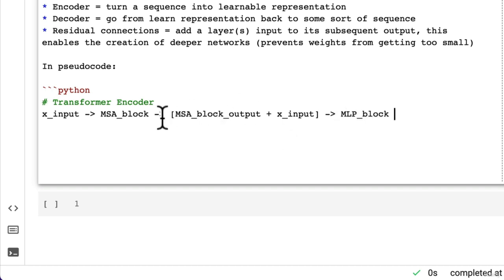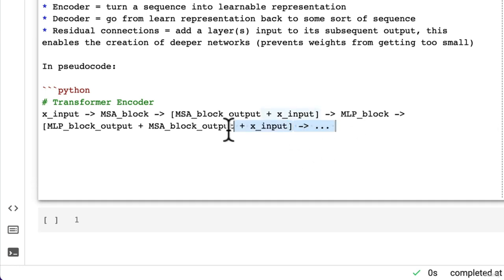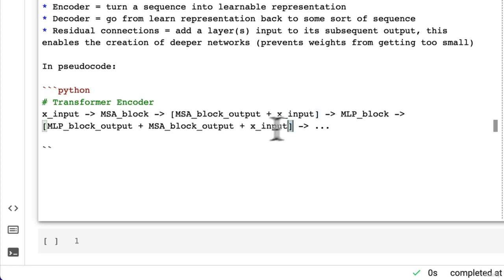So we're passing this here through the MLP block, and then we'll pass to the next section the MLP block output, plus the MSA block output, plus x_input to the next. So really this is just, I've done it like this because it's in pseudocode, but really this is going to be a single vector.